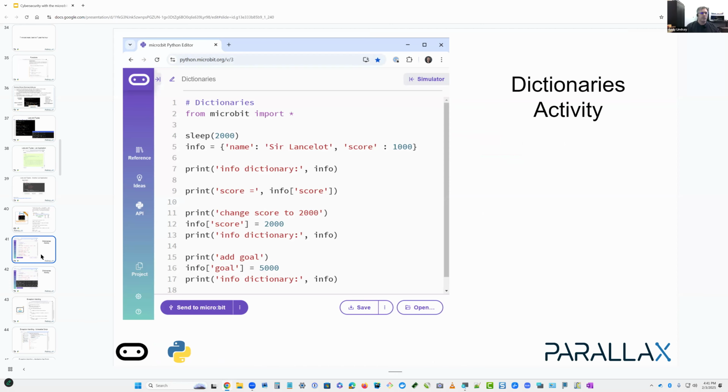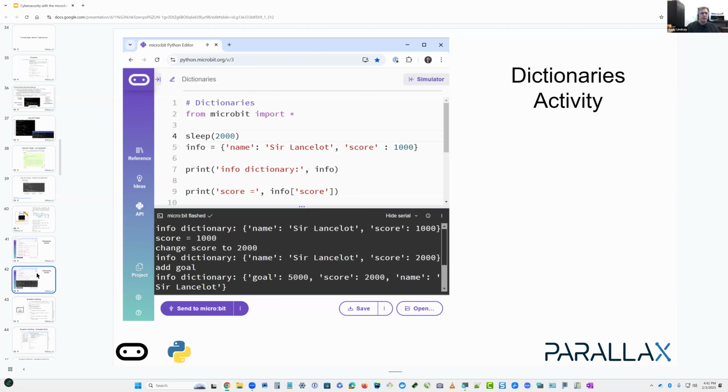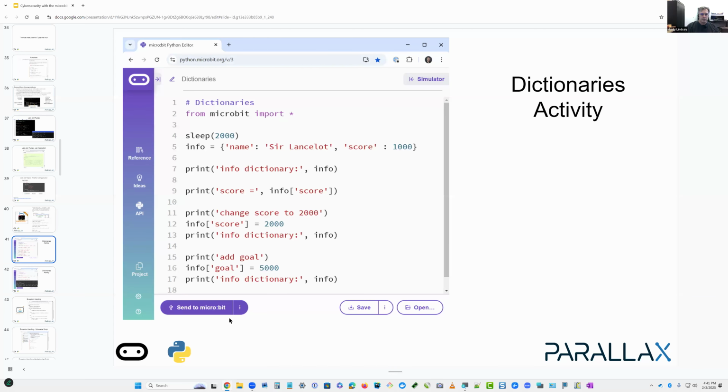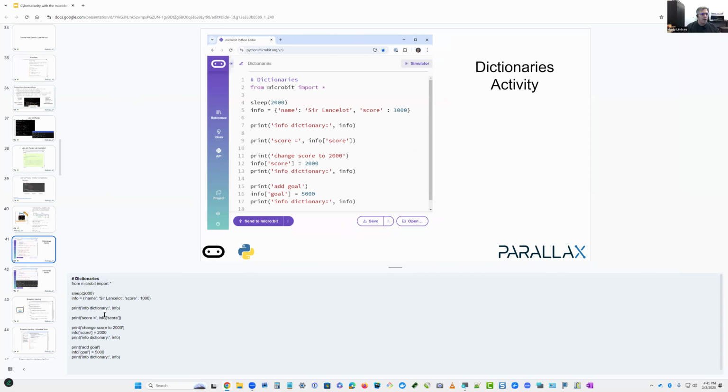So here is a dictionaries activity. In the interest of time, I'm going to skip that. Well, let's see here. Yeah, I'll just paste this to you so you can try it out.